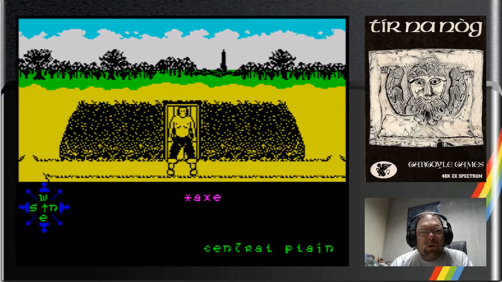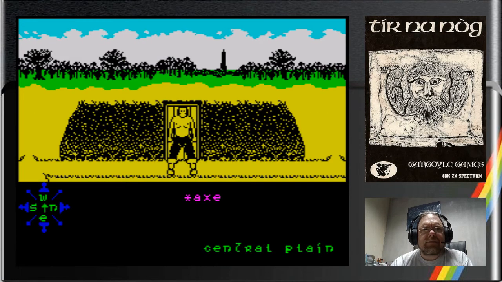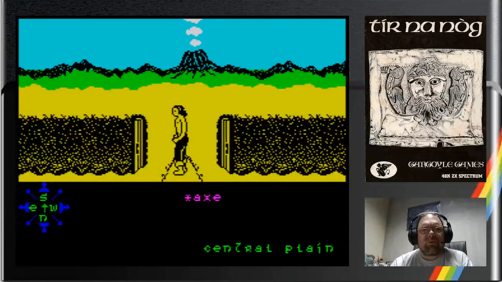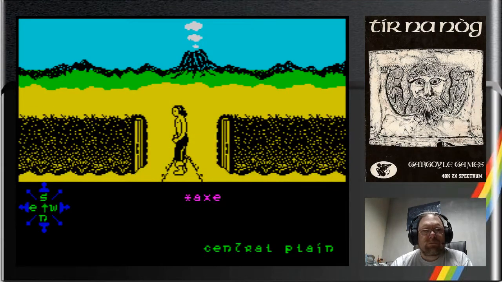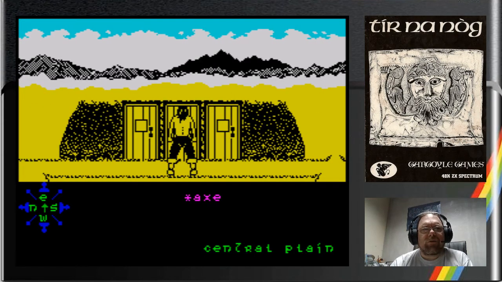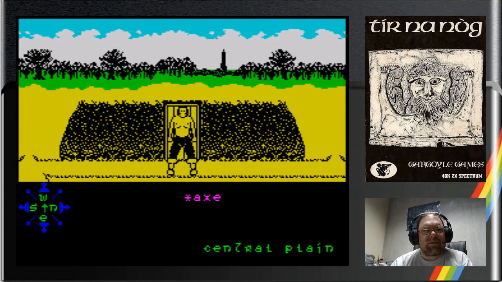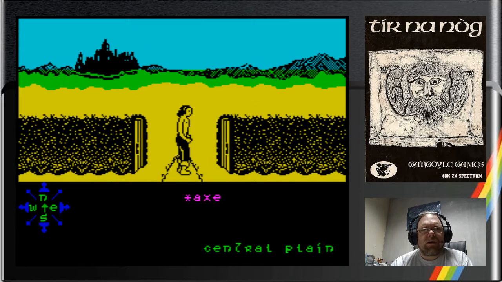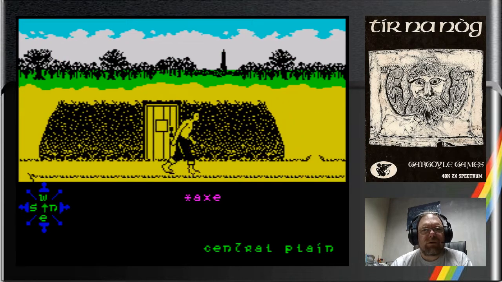Now, what you can also see is that each of the four cardinal directions has a different background. So we've got a volcano to the west, a volcano to the south. Get that right. We've got the mountains to the east. We've got the vampire bats flying over the castle to the north. And we've got the tower to the west. So if we want to travel north, we'll do this way.